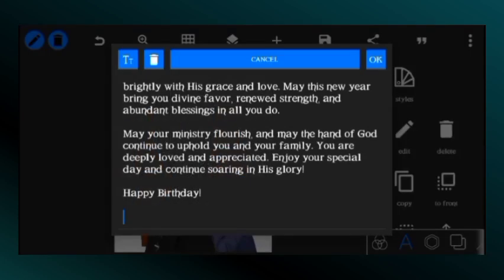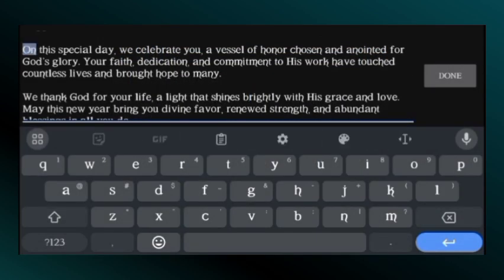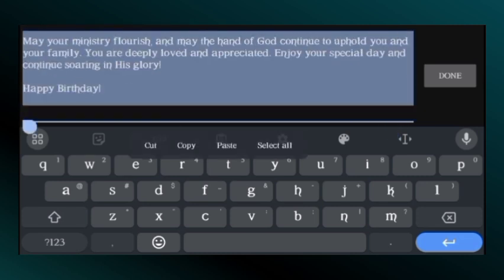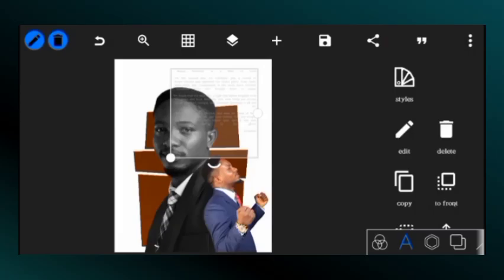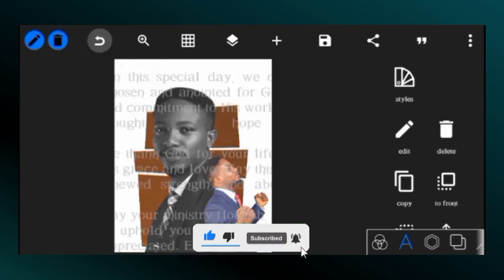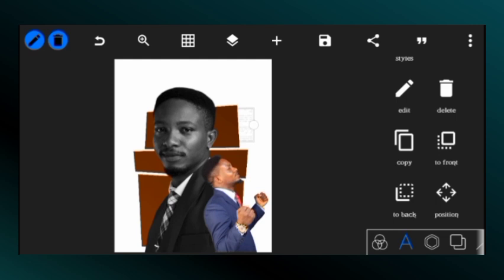First of all, I will have to duplicate this and copy. Let me copy this text so we won't waste any time. Let me move this to the back, but I'm still going to show you how to create that kind of text.